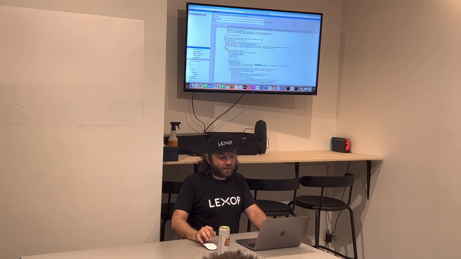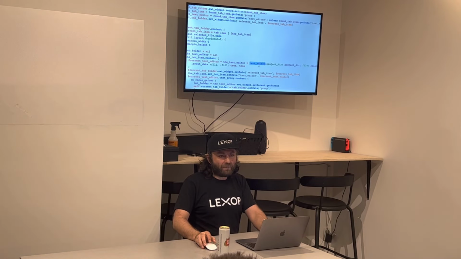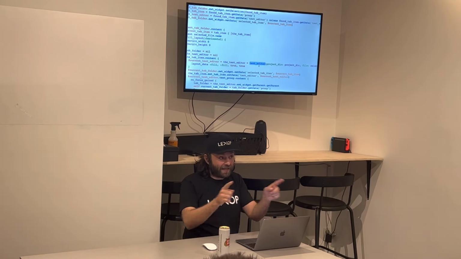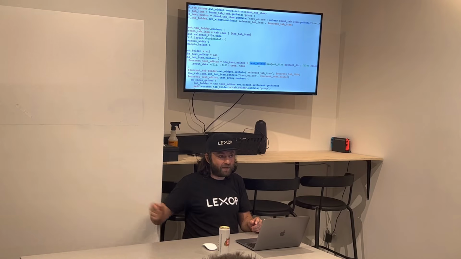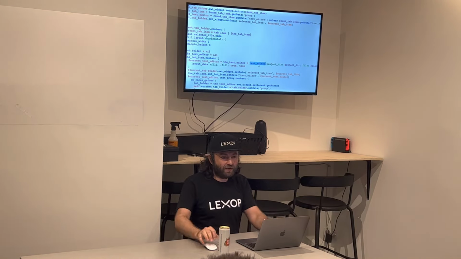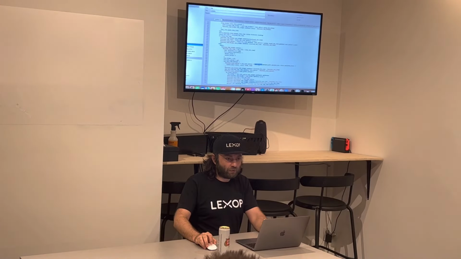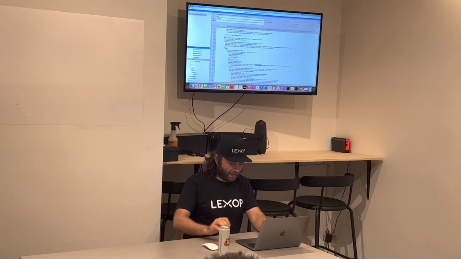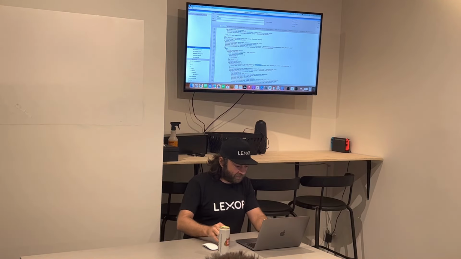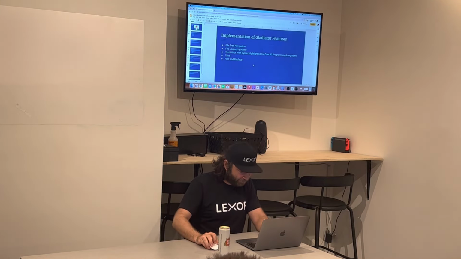In fact, like I mentioned in the beginning, Gladiator itself is one of those keywords. So that means I can include the entirety of Gladiator in another Glimmer app by using the keyword Gladiator only. That's it. It does everything that we're seeing here, just with one keyword. And that comes from Lisp, by the way. This is one of the great things of why Ruby inherits some features from Lisp, like embedded DSLs.